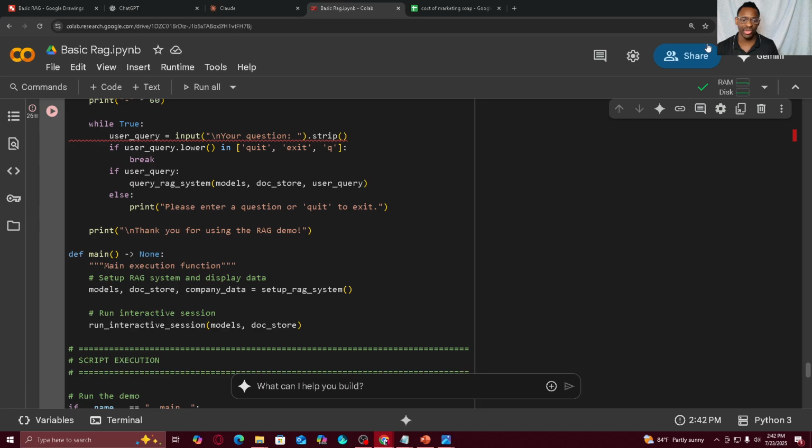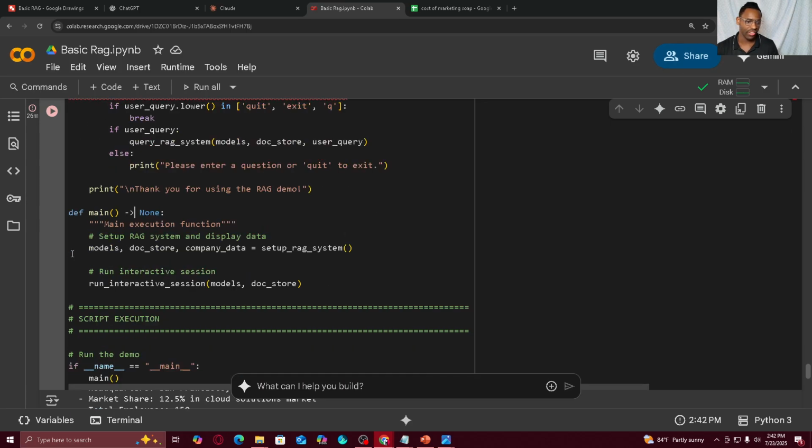Def main. If you don't know how def main works, this is everything put together. Imagine we're building a controller from scratch. This final product is essentially what def main is.